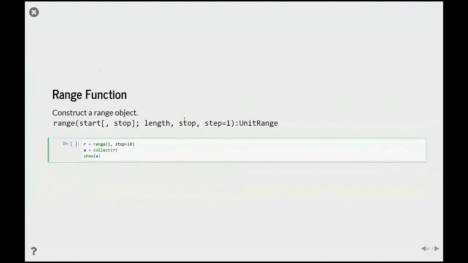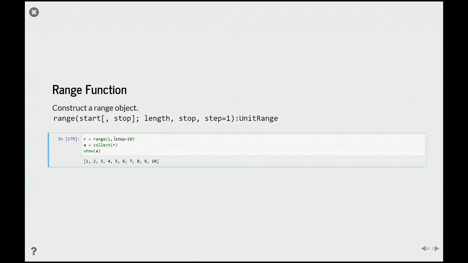The range function is used to create a range programmatically. So instead of doing the colon notation, we use the range function. The first value is your starting value. Now you can tell it where to stop with the stop. Or if you would prefer, you want a certain number of values in there, you can go length of 10. It will do a total of 10 values. So no matter where you start, there will always be 10. Notice that we return the range object to an R and then pass that into collect. Ranges are variables too, or can be assigned to variables as well.